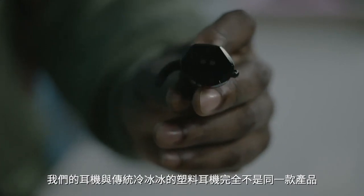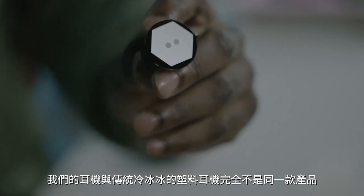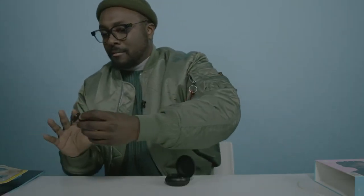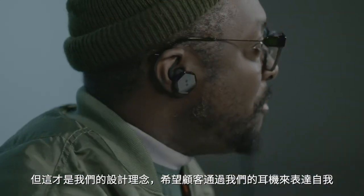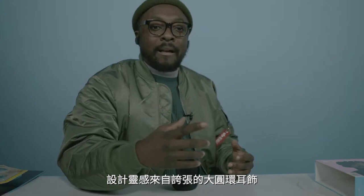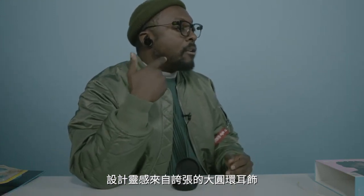That ain't your traditional cold plastic audio product. This is, not even in a way, it's jewelry. And it was designed to be bold. Some people could be like, yo, those are big. On purpose, because we want people to express themselves with it. And it was inspired by the hoop earring cats that rock those big hoop earrings.